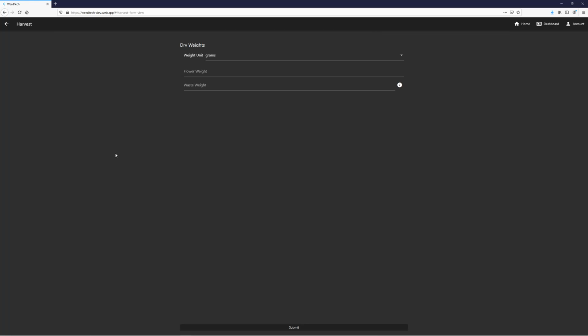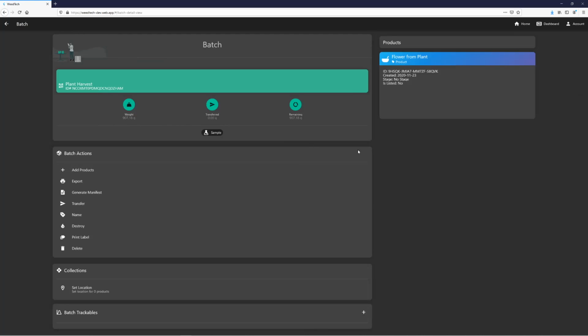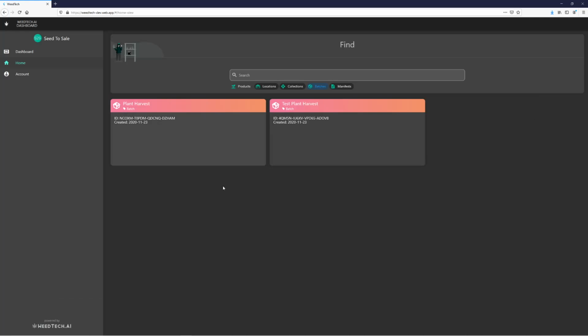So let's click complete here. You can see again, we're going to enter our flower and waste weights just in case. And we're going to go 2 and 2 again, because why not? And we'll submit that. Now you see we have flower. This should be curing flower. Again, this is a slight naming error, which will be fixed by the time you see this video, I'm sure. And again, if we check our batches, we can see that it made a batch for it to match. Now these will go into the same batch just for the sake of this video and highlighting how it works.